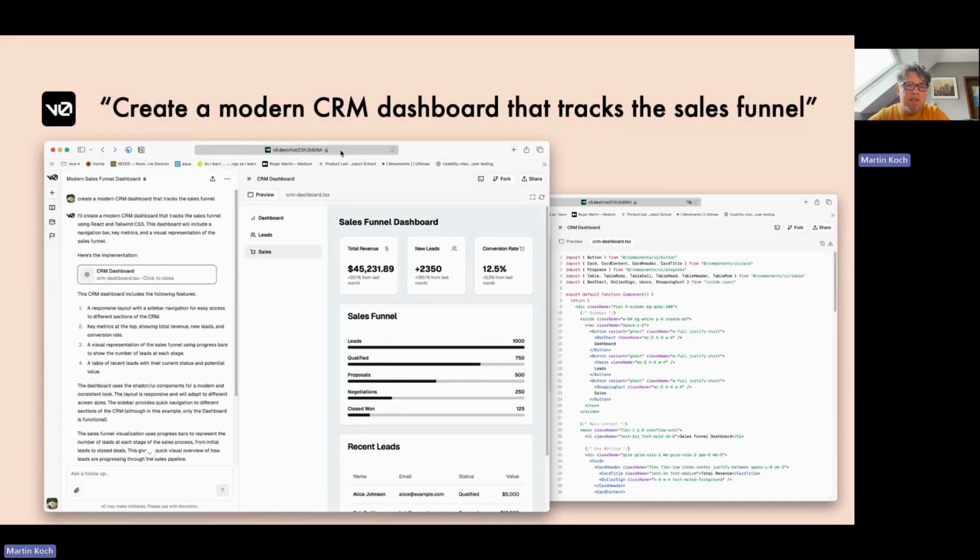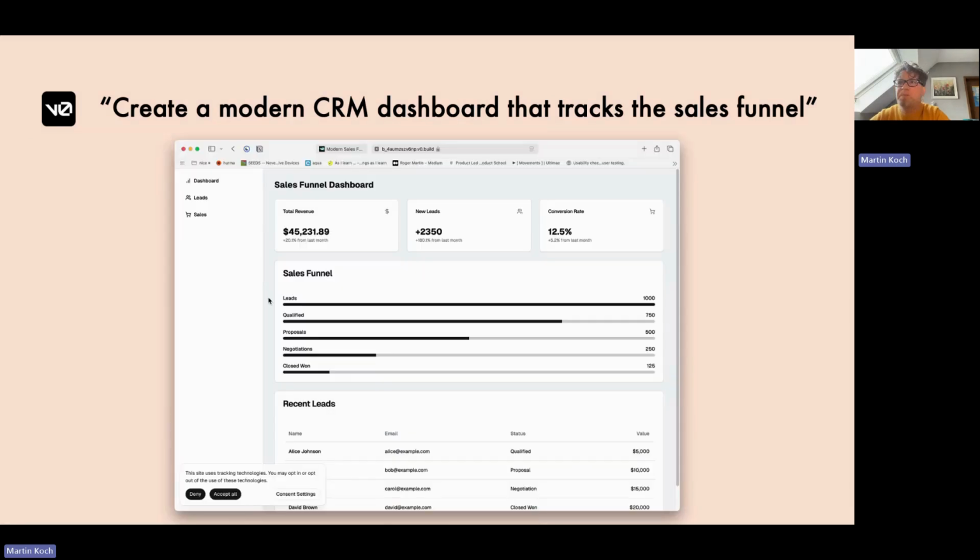And you can see here, this is again a similar thing that we saw beforehand. We have the chat interface where it outlines its thoughts. And now we have here the source code, the TSX file, and upfront the preview of the actual results from this little prompt. So there was nothing more from my side here except to create this dashboard. I think it kind of came up with a problem that I asked it to fix itself. So maybe this was a different solution. Let me see. And the actual solution that was created here, I have on the next slide coming up.